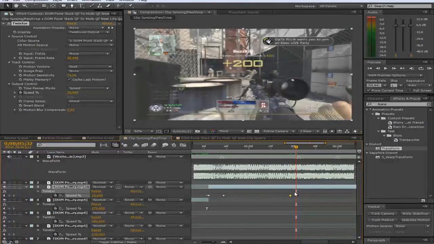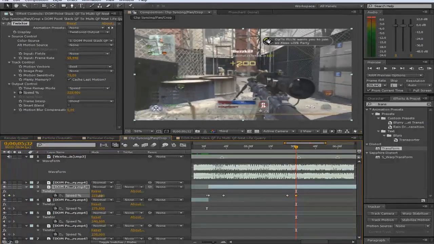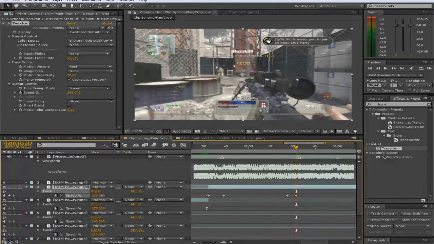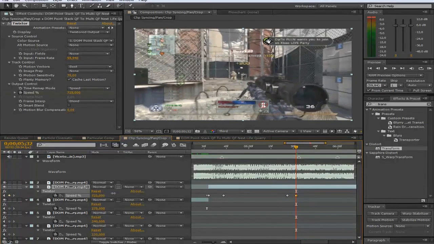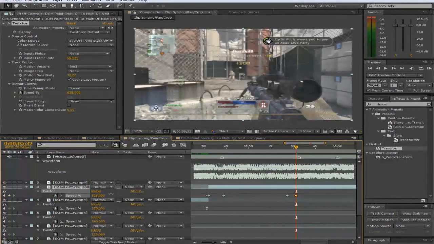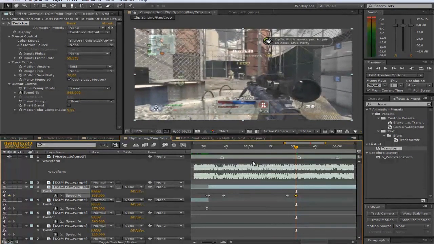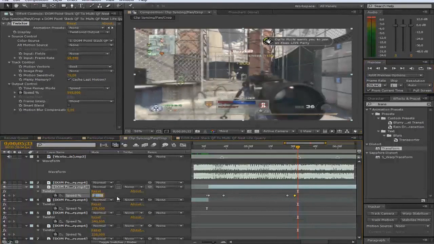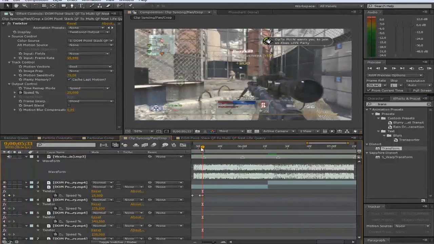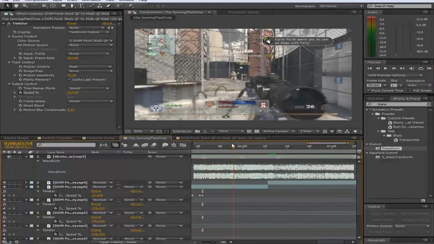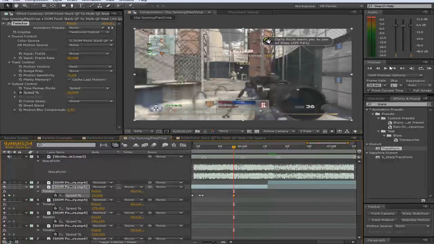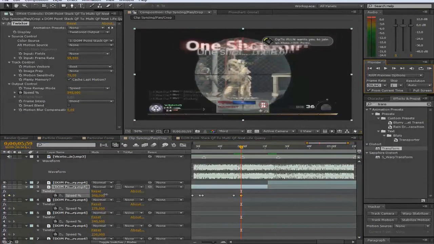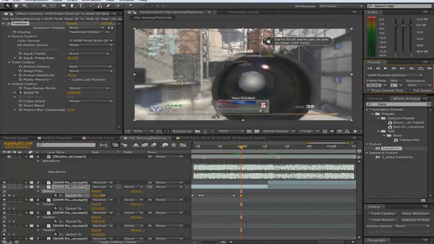move forward a bit, and then just speed it up to maybe 600, maybe 500 or something, where he starts zooming in again. Then move forward a frame, put it down to 25 again, and as he zooms in, when the next pump comes, we're going to hit a keyframe again to 25, move forward a couple of frames, and then take it in almost completely, like so.